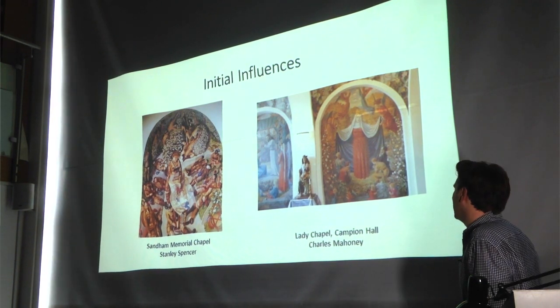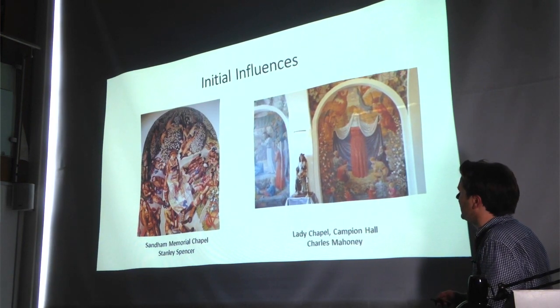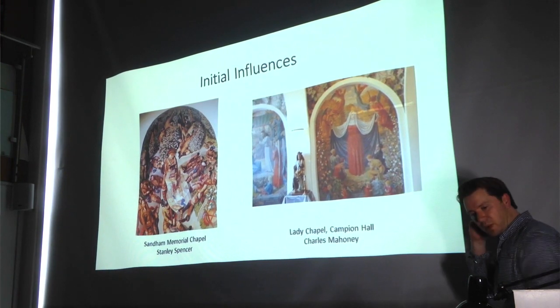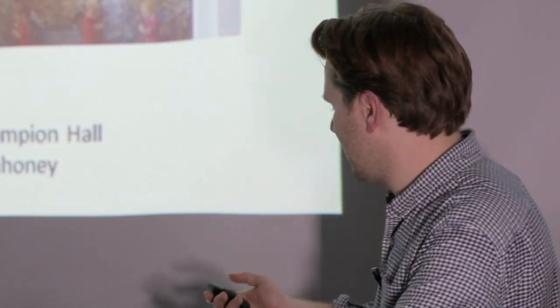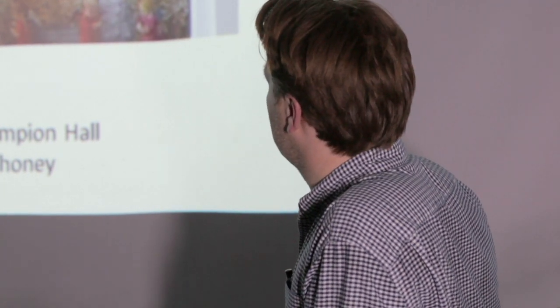So quite a bizarre place, but it really is a quite remarkable thing, similar in some respects to the Memorial Chapel. And in fact, I think Stanley Spencer was approached first of all to do this job, but he didn't get on with the Jesuits apparently. So anyway, this was where I was coming from in the initial stages.